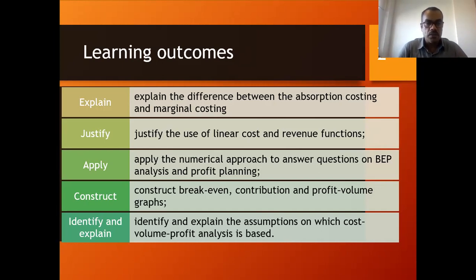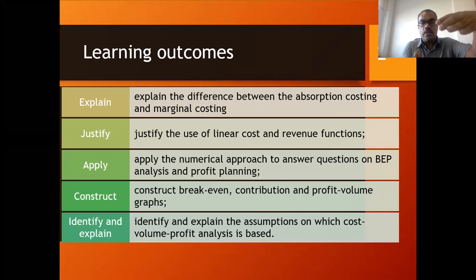The next outcome is the construction of break-even and contribution graphs. The same information is presented in graphs. Why? Graphs are very powerful tools for providing information in a highly abridged way. Information written in maybe 100 pages can be explained in a graph. So a graph is an advanced mode of depicting information.